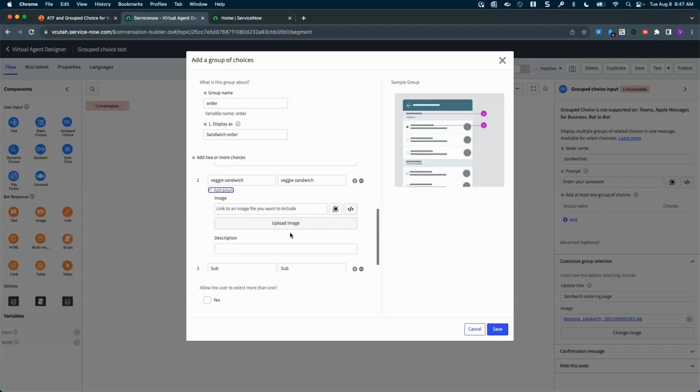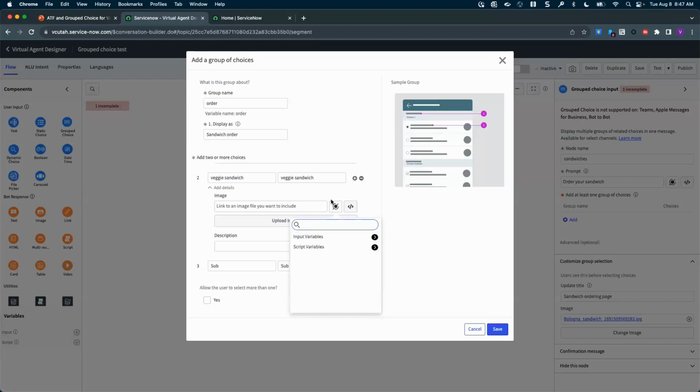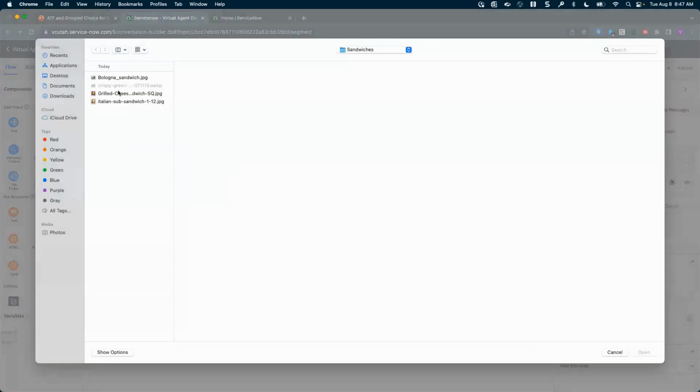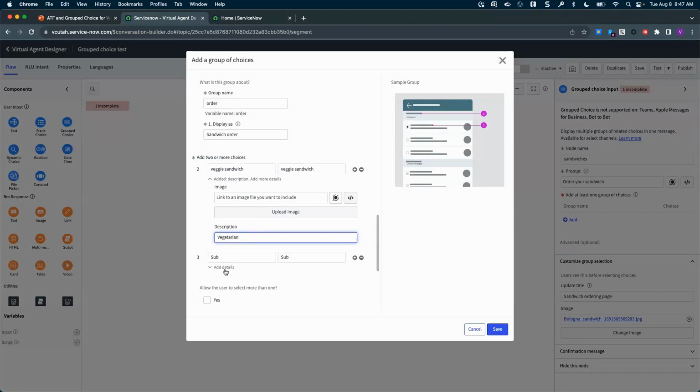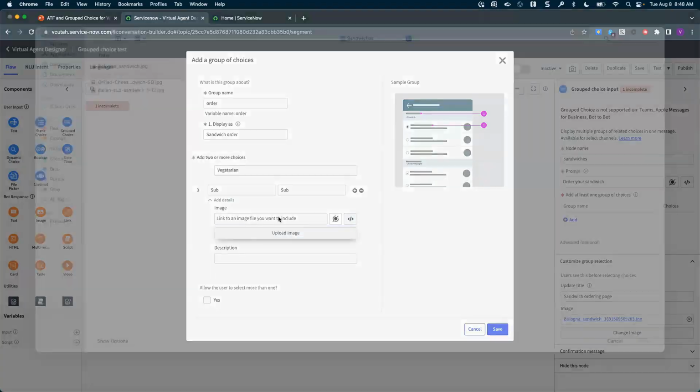Veggie sandwich, I got an image for that. Oops, not scripting. Upload. I think I did. Oh, I don't have that image. Okay, I'll leave that one blank. I guess when I saved the image from Google Images, it didn't let me do it. But I'll skip that for now. I'll call it vegetarian. And then for sub, pretty sure I got an image for that.